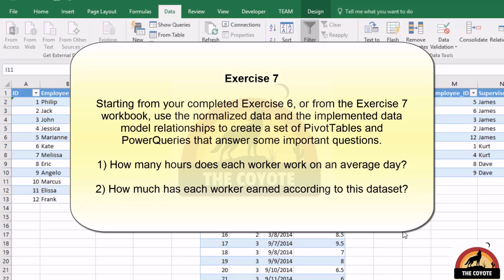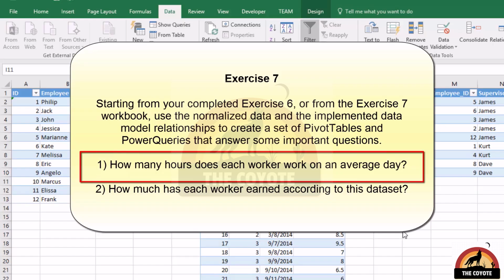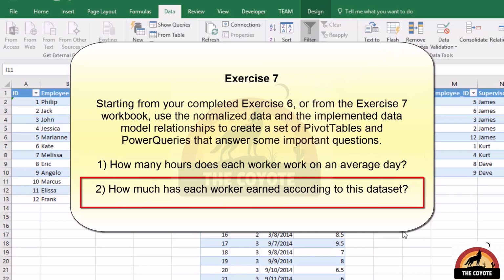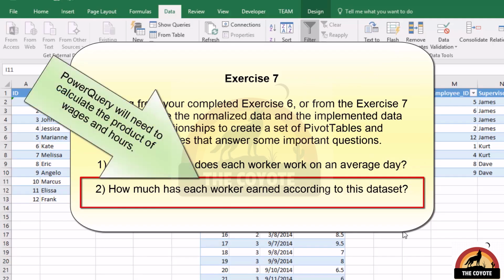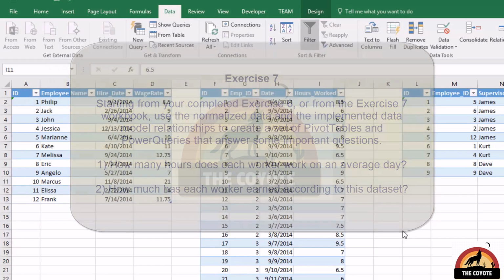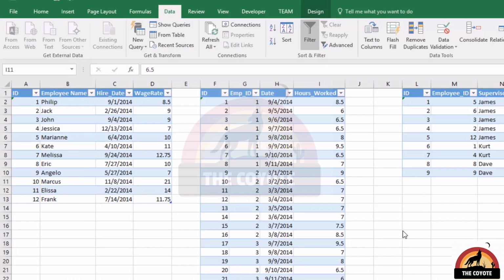The first should summarize the average number of hours worked for each employee, and since this is a straight relationship, the Power Query will be unnecessary as you'll be able to calculate the average using a pivot table built upon the data model. The secondary pivot table should calculate the total amount earned by each employee. This will require the Power Query tool to add a calculated field using the same approach that we just used in this lesson to calculate total revenue. My solution will be made available to you, but there are different routes you can take, so you should focus on getting the right outcome.